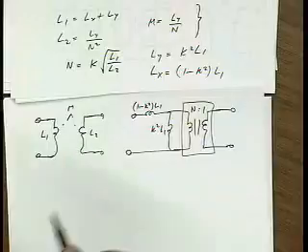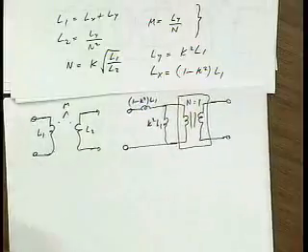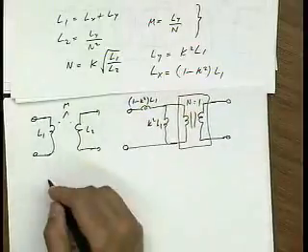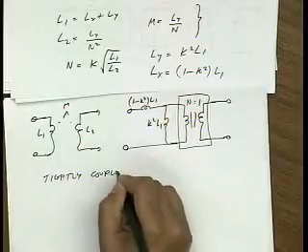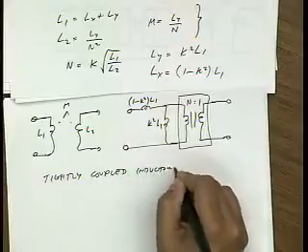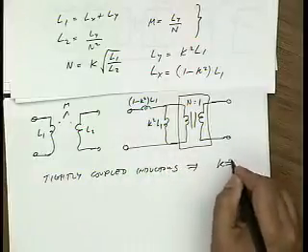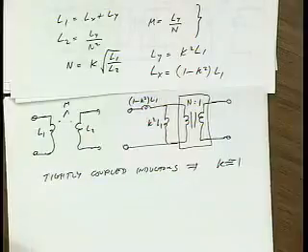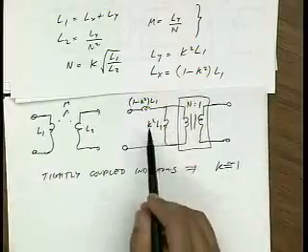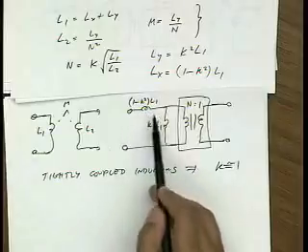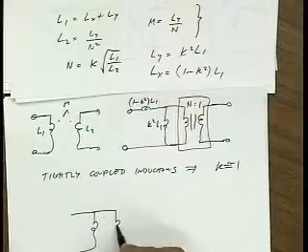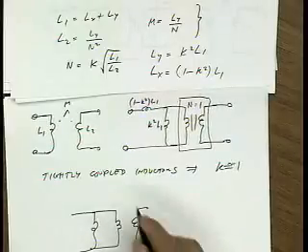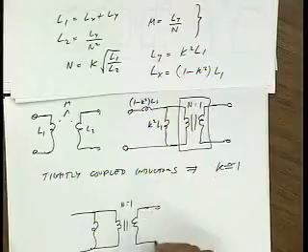Now we say that two inductors are tightly coupled when K is almost 1, K approaches 1. So in this equivalent circuit, if K approaches 1, this inductor goes to 0, but I still end up with this inductor. So no matter how hard I try, the best I can do is this. This is the best transformer I can build.